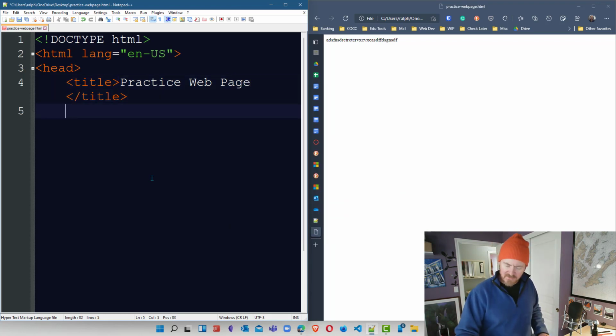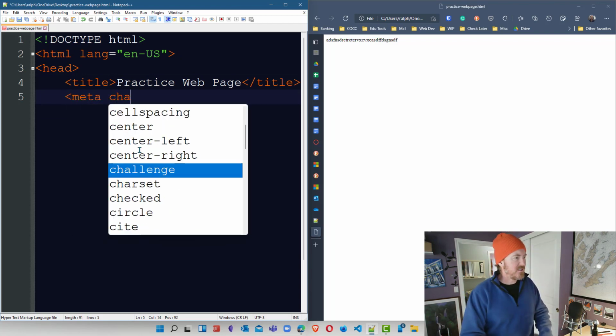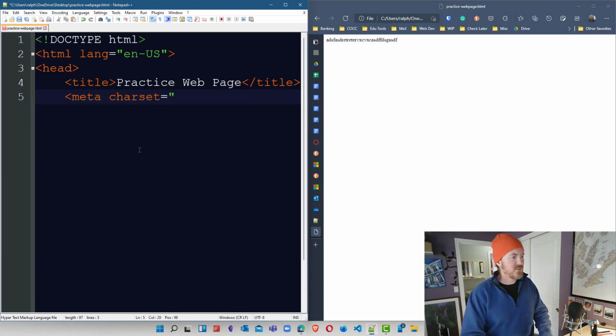Let's see, I'm going to make my font just a little bit smaller so it doesn't wrap like that. Meta charset equals UTF-8. And I'm going to create a section here for styles.